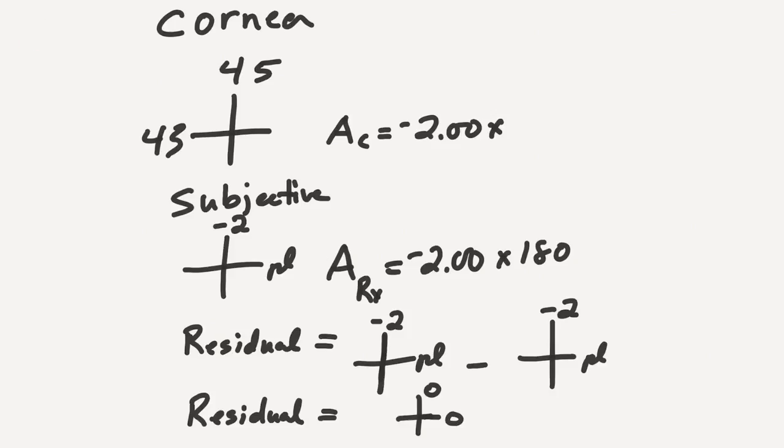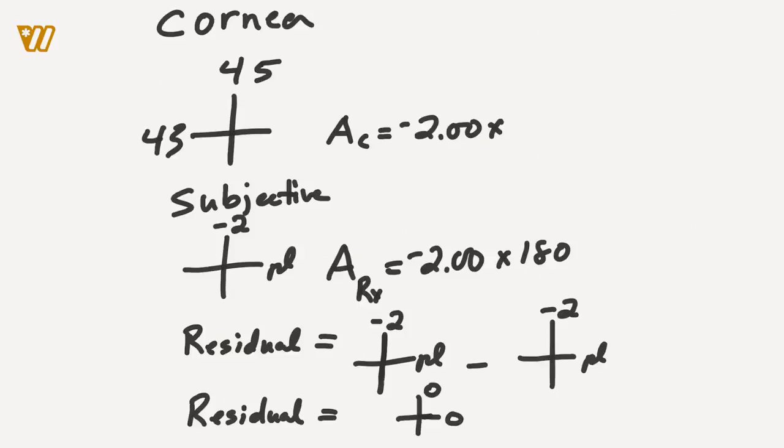All right, let's go to the whiteboard and work example 5.29. Example 5.29 says a patient presents with the following information. K readings of 45 diopters at 180, 45 at 90. Subjective refraction at the corneal plane is plano -2, axis 180. The patient is fit with an on-K GP contact lens. What is the amount of residual astigmatism?